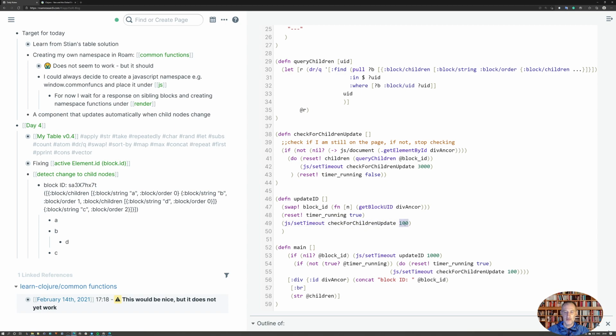First I run it immediately, but then I run it every 3000 milliseconds. If I navigate away from this page, meaning I cannot find the div with this element ID, then the timer stops, or this check for children update function stops to repeat, and so then I can get rid of the timer.